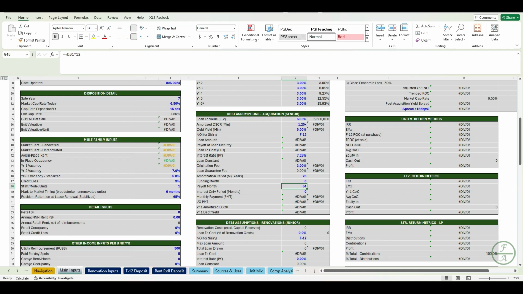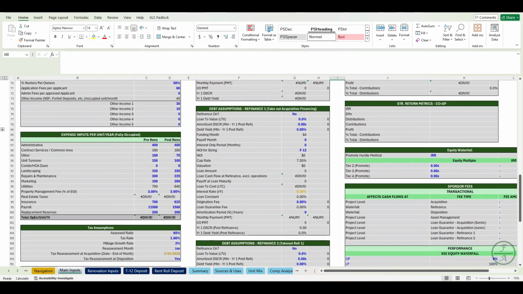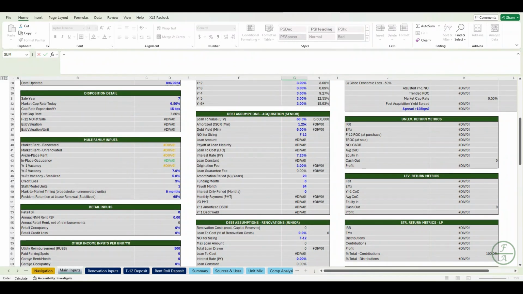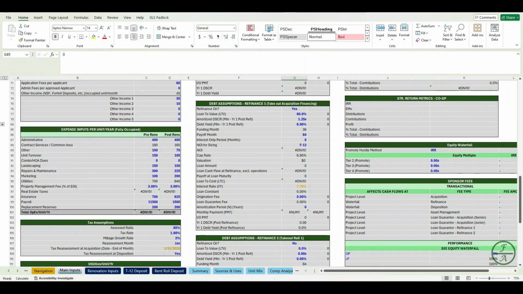If you'll be refinancing on this deal, you can go ahead and adjust that down here in the refinance one section. Go ahead and select yes under the refinance on option. And then, similar to the senior debt options, you'll need to go ahead and fill out all of the information pertinent to your refinancing terms. Please note that the funding month of your refinance will take place on the payoff month of your senior loan. If you have a refinance option turned on, you'll also want to make sure that your payoff month under your refinance is tied to your disposition date. When it comes to the interest rate on the loan for your refinance, the model starts with the assumption that your interest rate has increased along with cap rates. However, you can go ahead and override this value and set your own assumption for what the interest rate will be on your refinance.